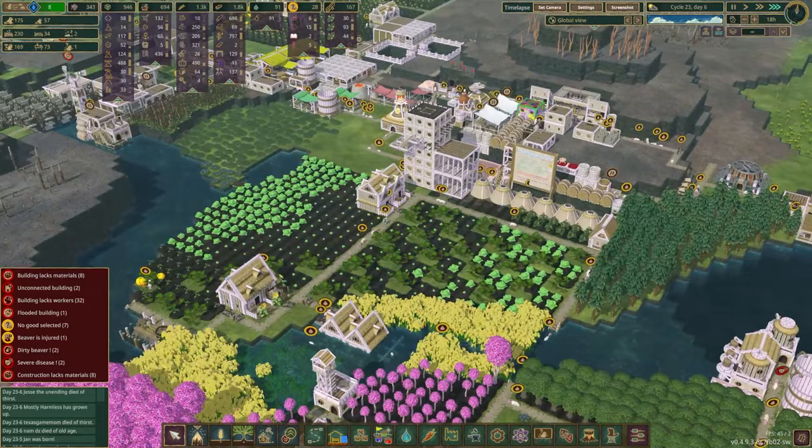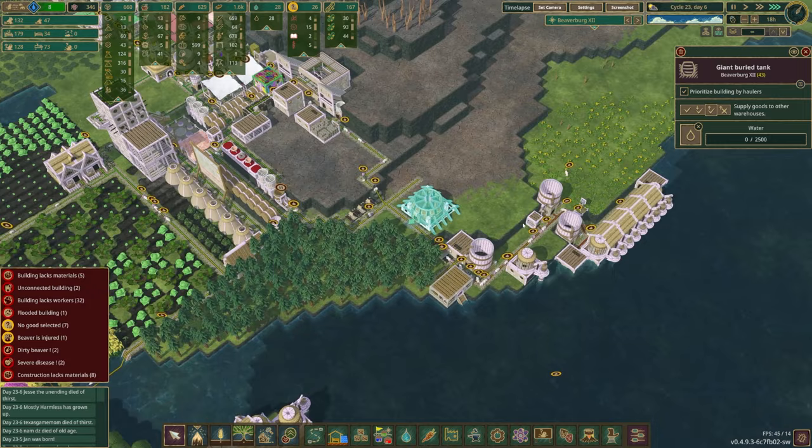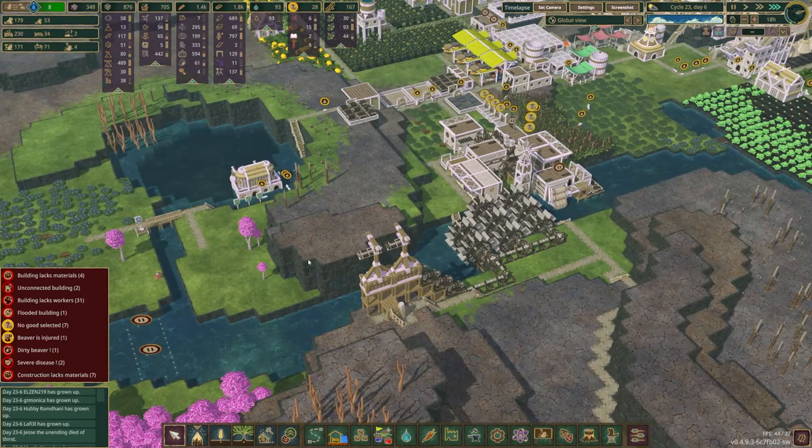I just don't know what else is using water because there's so many different things and most of the recipes are things I have absolutely no familiarity with. Short of playing this mod for, what, 15, 16 hours now. So it is unfortunately a big problem. But there's not really anything else we can be doing. Just gotta suffer through it.